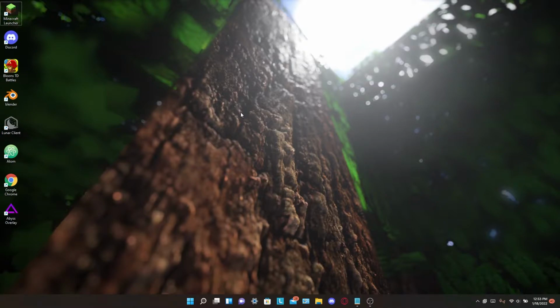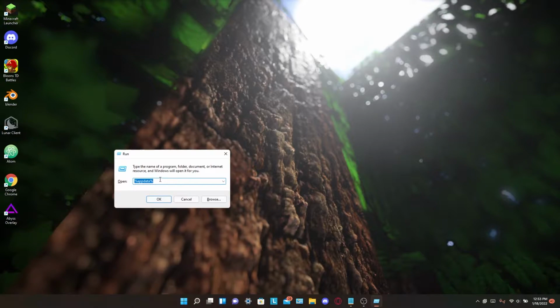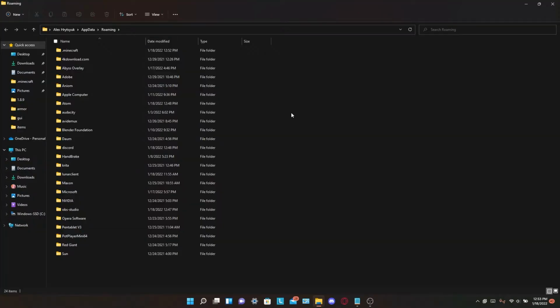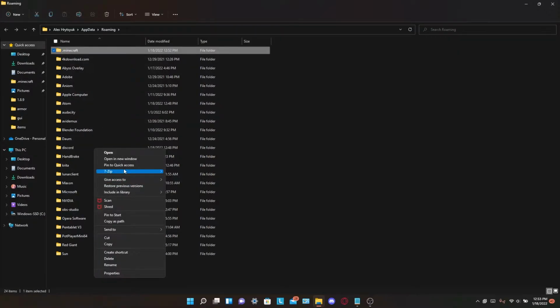Alright, so once we've closed Minecraft, we actually want to get the stuff we need to make the pack. So what I want you guys to do is press the Windows key plus R, and this little Windows runtime will pop up for you. And then I want you to type in %appdata%, just like that, and then press OK. This is the fastest way to get to the .minecraft folder, unless you, of course, go ahead over here and then you pin it. So if you really want to, guys, you can go ahead and pin this folder to the quick access, and then you have access to it right away.